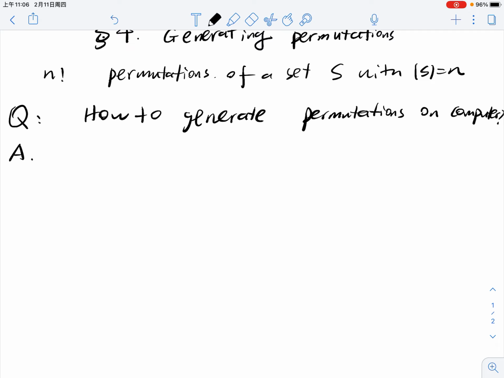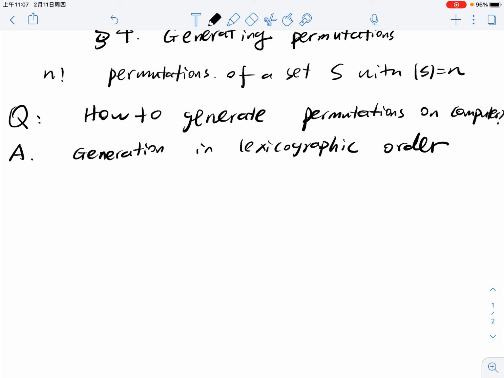There are some very basic algorithms. So first, algorithm A, generation in lexicographic order.